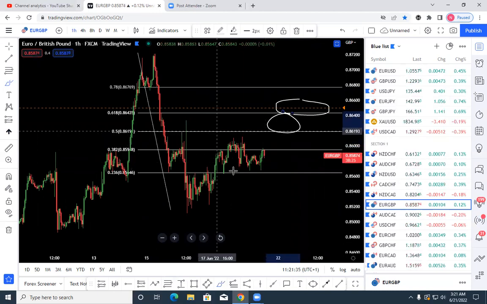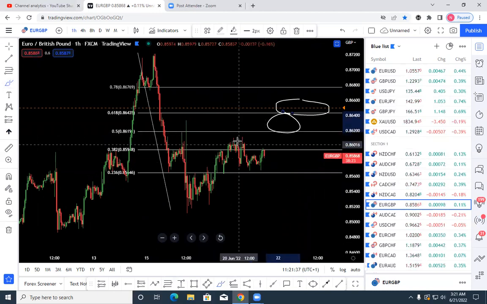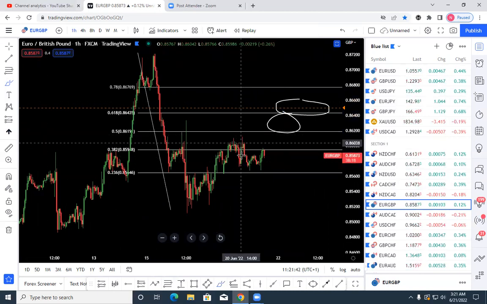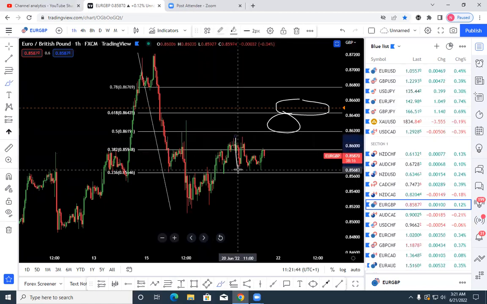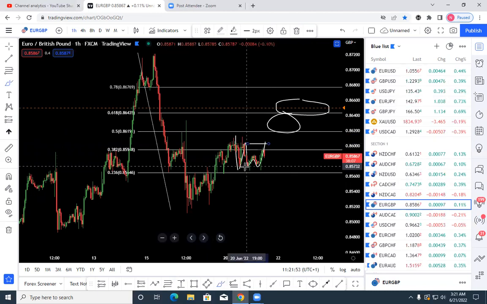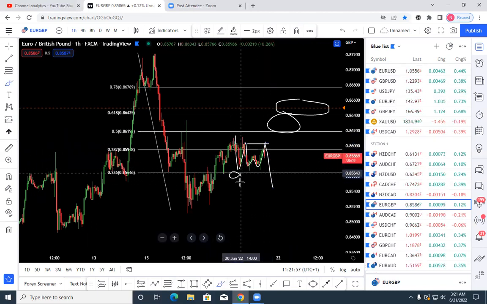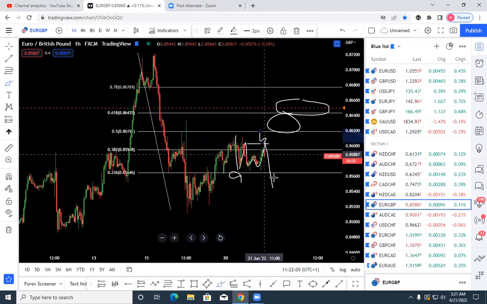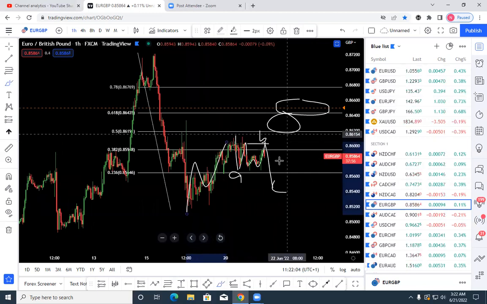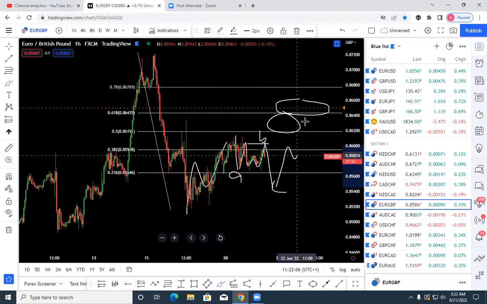Good. But now there is possibility of formation of a zigzag corrective structure. Why do I say so? I'm seeing a move down, a move up, 1, 2, 3, a move up. Okay, a move down, a move up, 1, 2, 3, a move up. Then you now have a move down. So this will be A, B, and C. Connecting this 1, 2, and 3, then you must have another 1, 2, and 3.